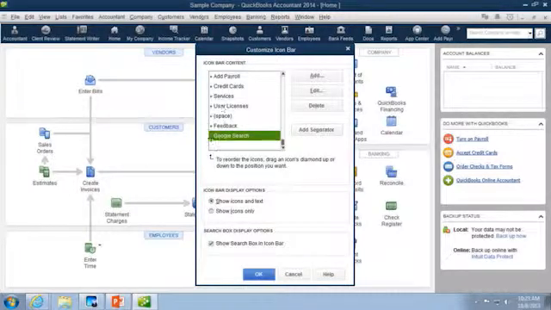Now, right now, there's several different icons on here that are really sales tactics for QuickBooks, for Intuit, I should say. For example, adding payroll, adding credit card services, adding licenses. All of these are not going to help you in your day-to-day tasks, so we're going to eliminate some of these extra icons on here.